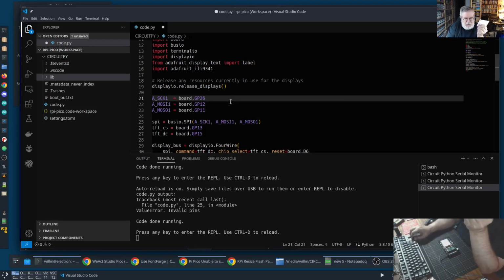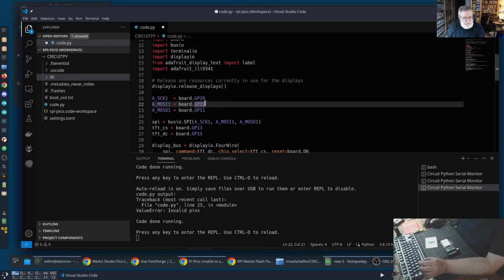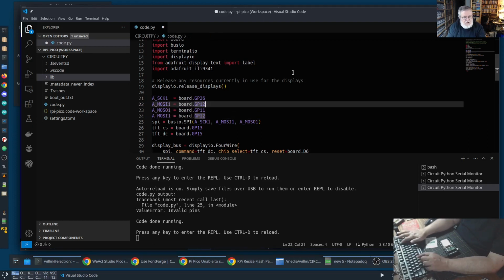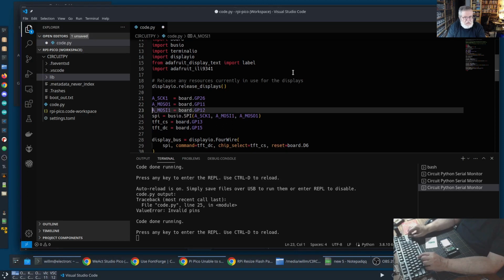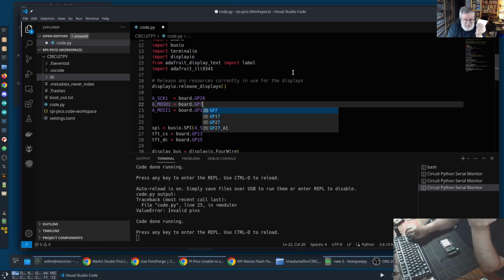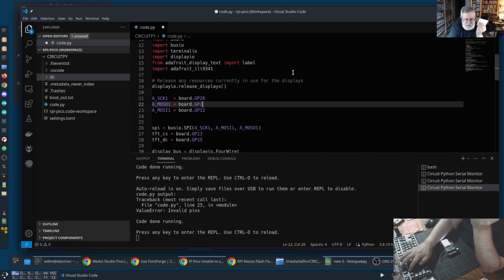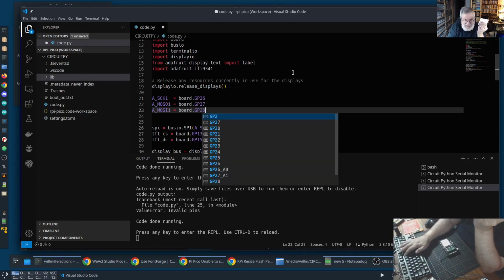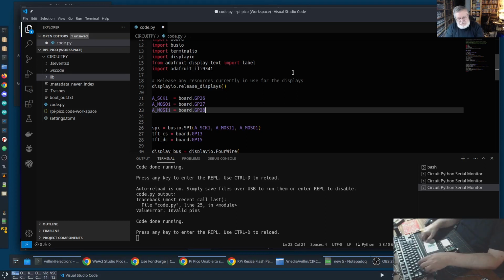Ugh. And I'm going to just change this around. So out is 27. Oops, 27. And in is 28. Still invalid pins.